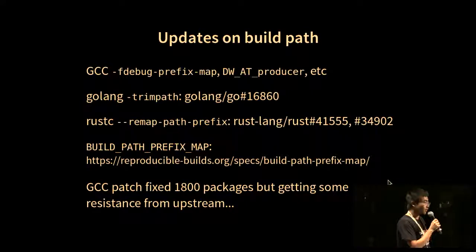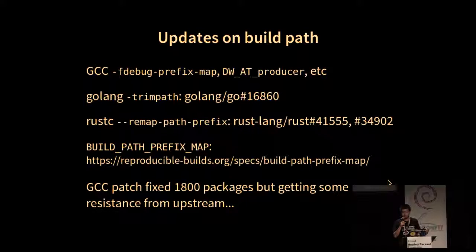So there are a few reasons why you might want to build under different paths, including to strip out part of the prefix of your build path, including privacy, running under parallelism, and to make it compatible across different distros if they don't have the same sort of stable build path setup, and to make it easy for users to build under their home directories. So there are lots of sources for this.